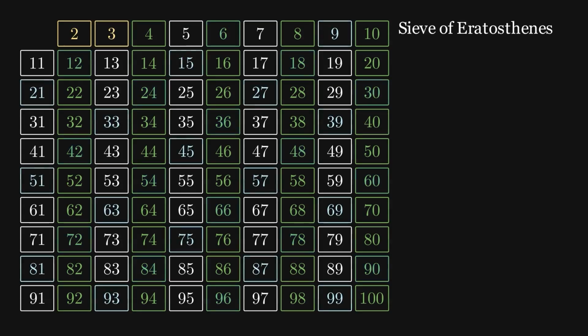We mark all multiples of 3 up to 100. The next unmarked number is 5, the next prime. We mark all multiples of 5 up to 100. Then comes 7, the next unmarked number and a prime. We mark all multiples of 7 up to 100. At this point, we stop.